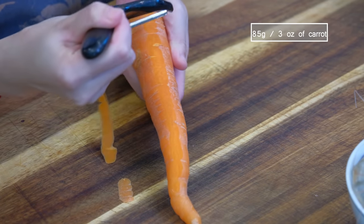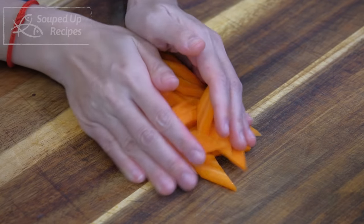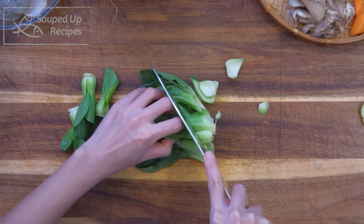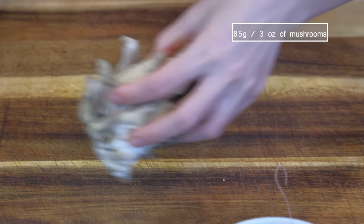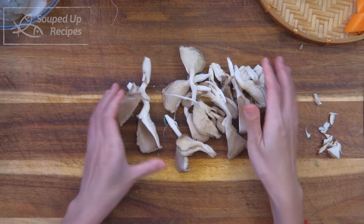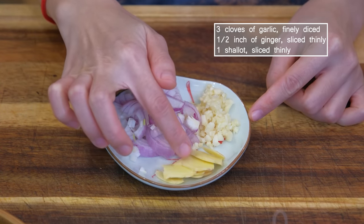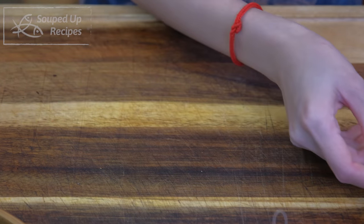For the vegetables, I like to peel and cut a carrot into slices — the bright color makes an excellent presentation. A few pieces of bok choy: cut off the end, tear the leaves off, then slice them roughly. Set it aside. Tear the mushroom into bite-sized pieces as well — this is oyster mushroom, but other types will also work. Besides that, I also prepared 3 cloves of garlic finely diced, half an inch of ginger sliced thinly, and 1 shallot also sliced thinly. Set it aside.